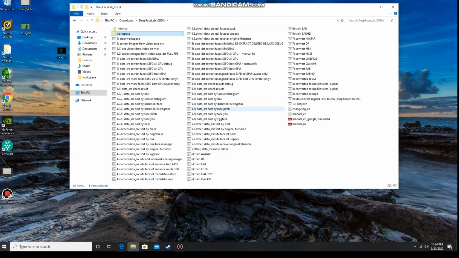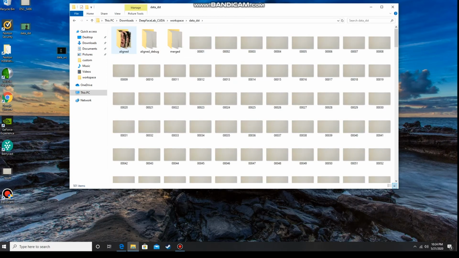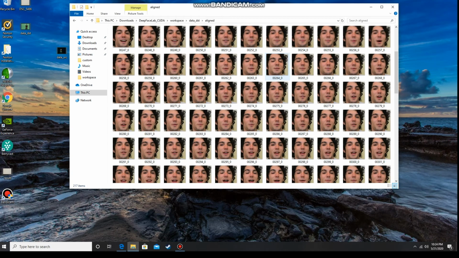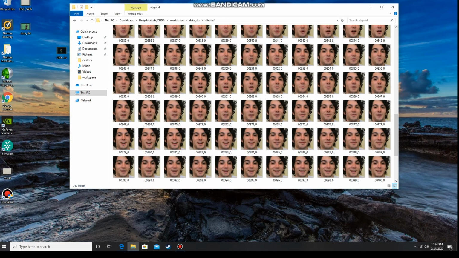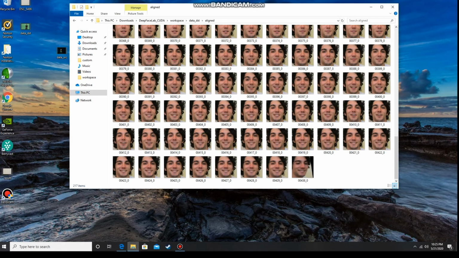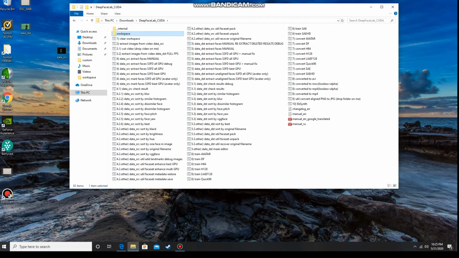You're going to do the same thing with the destination. You can extract faces right here, and as you can see, that's how this one came out. Like these, I didn't delete these, but you want to delete stuff like this where it's blurry and unclear, or else it's going to make a weird face. And that's pretty much it.